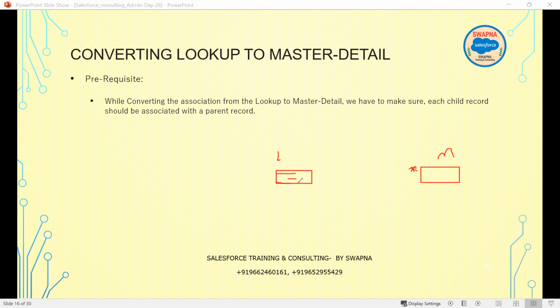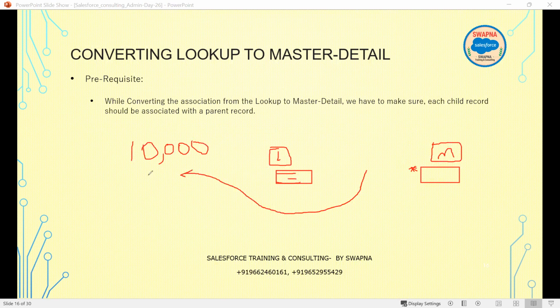Basically the Salesforce backend is going to verify that if I already have 10,000 records in this object, and now I'm converting the data type from lookup to master-detail relationship, Salesforce cross verifies all the 10,000 records to check whether that particular field has a value or not, because I know lookup is not mandatory. Lookup relationship is a not mandatory field.